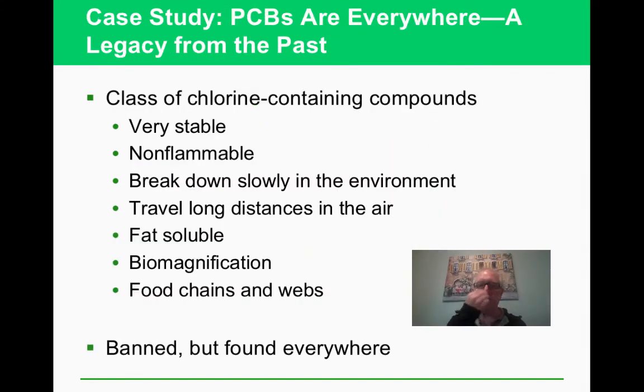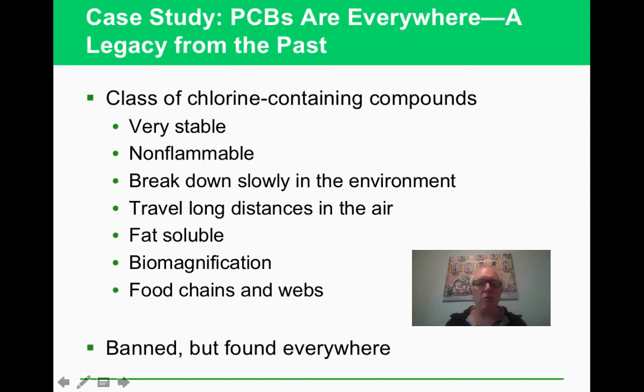Okay, so I'm going to mention this to you now. Here are PCBs. So if we're talking about some of these chemicals that get into the environment, PCBs are a good case study to talk about. Polychlorinated biphenyls, and these are basically plastics that have gotten into everything. And they're in the environment, they're in you right now, they're in your soil, they're in your water, and they are just so prevalent. They do not break down.